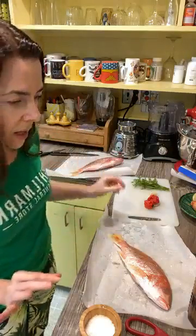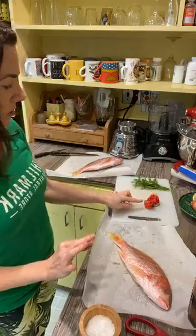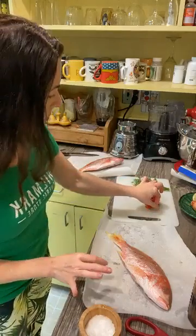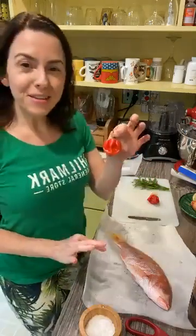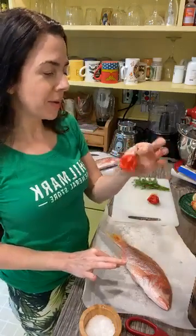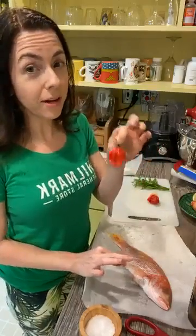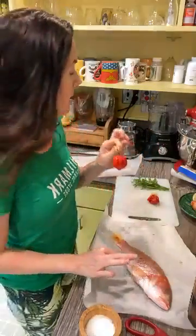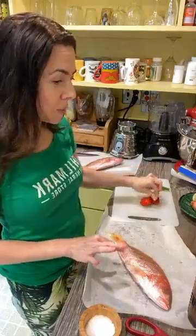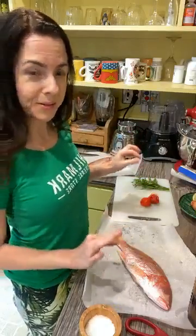Okay. Now we will chop up the fresh chilies. Now, I got these at the store, and they look, I guess they're not habaneros. They look a little like habaneros, but whatever they are, they look hot, and they were unidentified red peppers. So hopefully they won't be too spicy, but we will see how it goes.